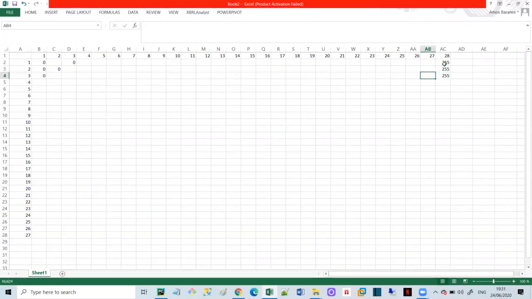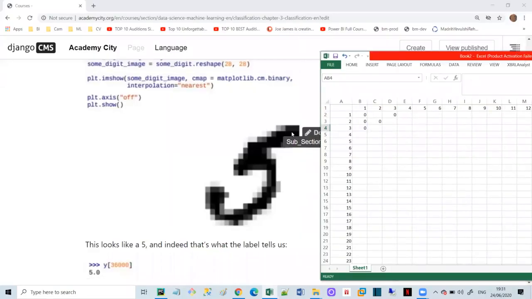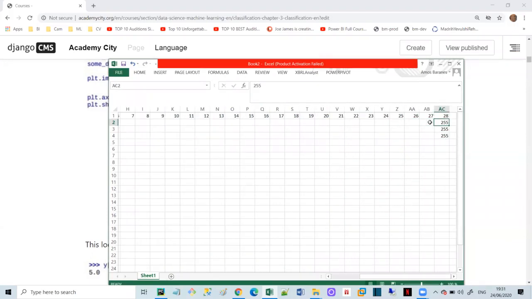And in fact, there are some more cells next to it which are also black. So all those blacks will be 255. So let's say 1, 2, 3, 4. The fifth one is gray. So let's make 5 numbers here be 255.